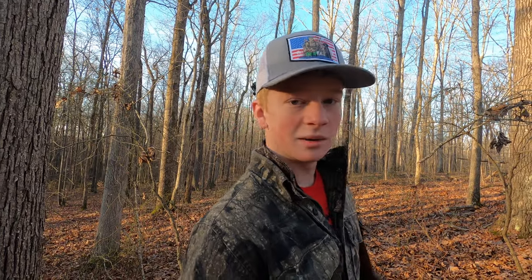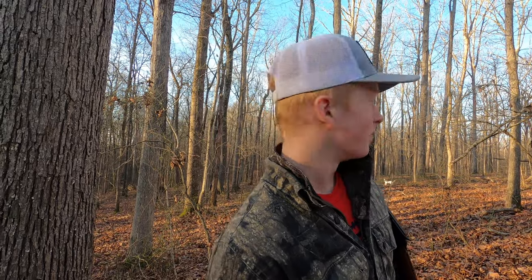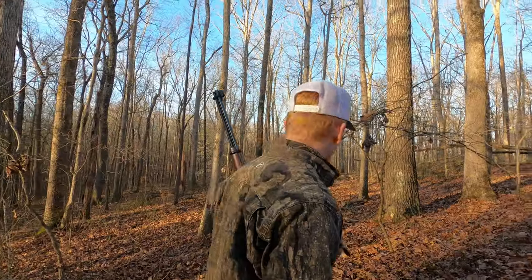Something I should probably tell y'all is she has actually treed like her first 6 squirrels, so she's been doing pretty good. She's got a lot to learn, but she's getting a little bit better. At least she knows what she's out here for now. She's out here hunting. She's looking for them. She's getting a little bit farther out there this morning, so that's good. Go find a squirrel. Let's go.